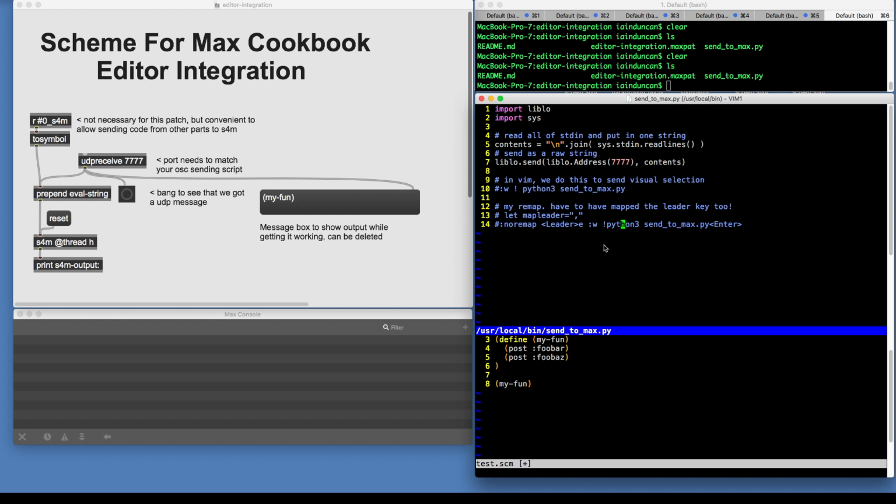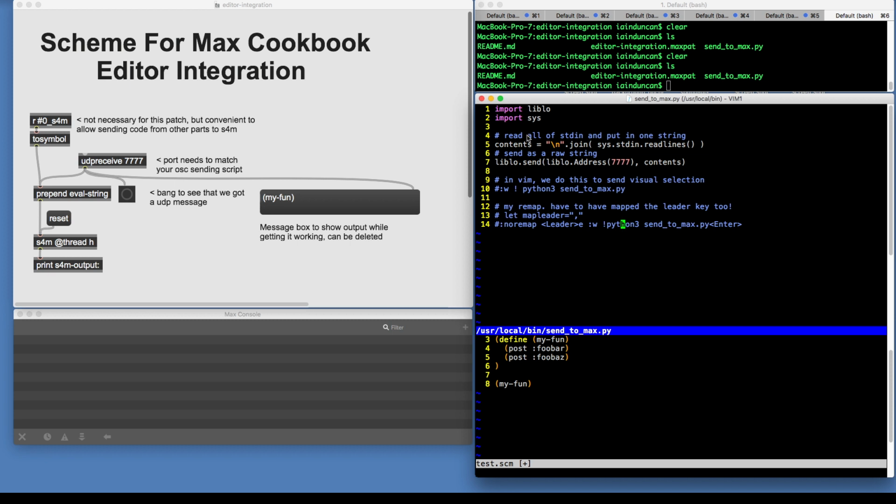So I had to download and install those on Mac. I had to do the configure, make, install for liblo, and then install pyliblo with pip. You could use, I'm sure, any Python OSC library or really whatever language you like.